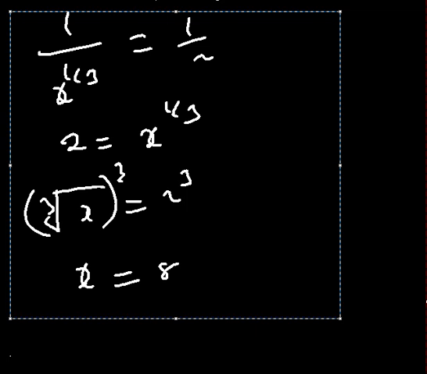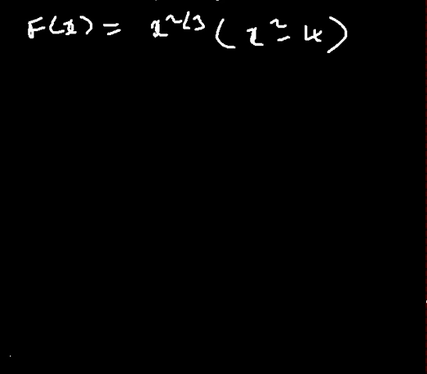And what if, let's say, this is a typical case? Let's say we have a function f of x equal to x to the power 2 over 3 times x squared minus 4. So how do you think we should calculate the critical values associated with the function? The principle is the same. We should have the first derivative. In this case, we have to use the product rule of differentiation, that is given as u prime v plus v prime u.